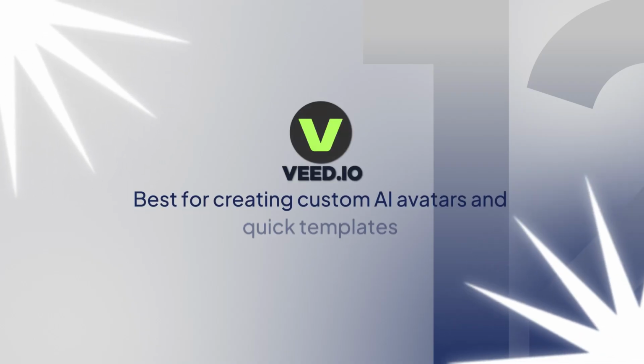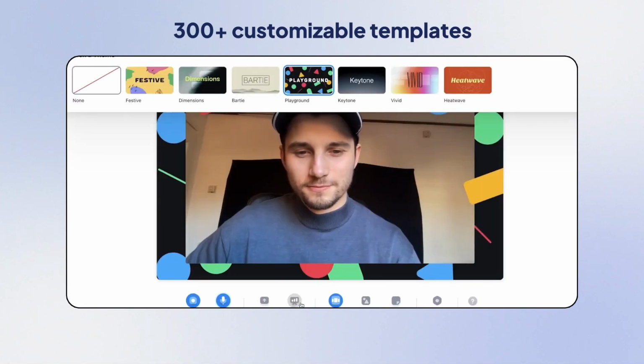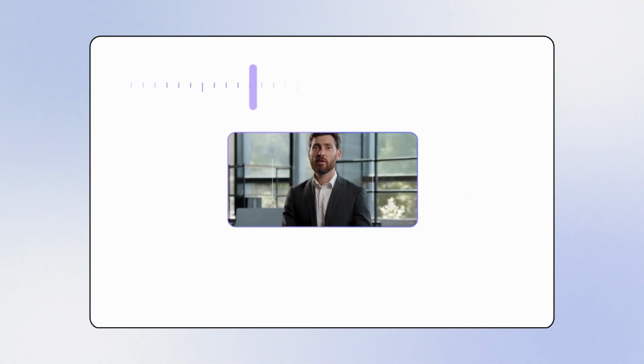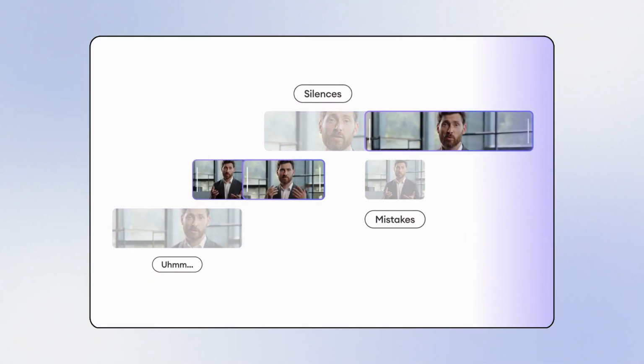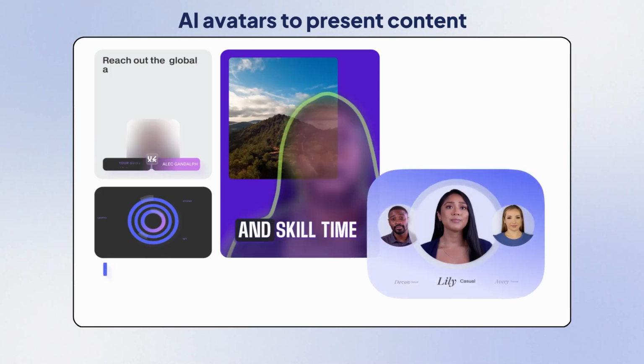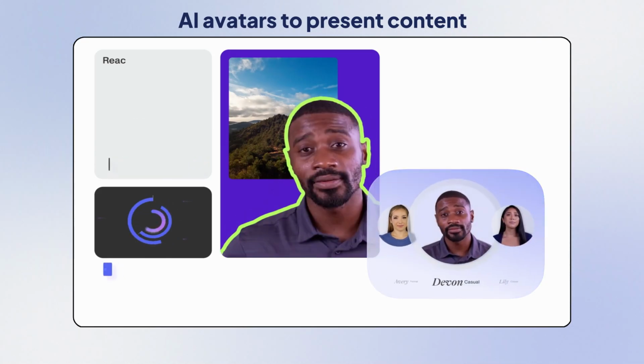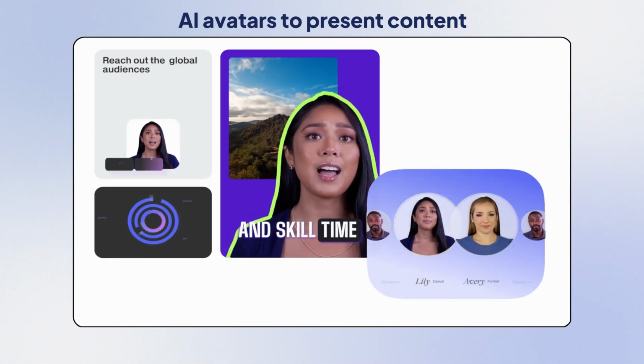Coming in at number 12 is another solid pick for marketers, especially in social media. Yep, that'd be Veed with a V, just to be clear. With over 300 customizable video templates and browser-based editing, Veed makes professional video creation accessible to everyone. No expensive equipment required. One unique feature is Veed's AI avatars, which can present content on your behalf. They make scaling production easier than ever.